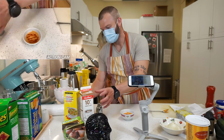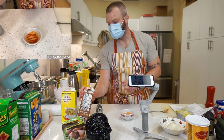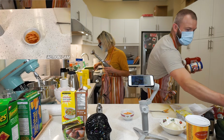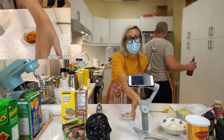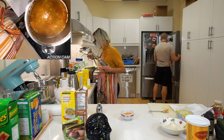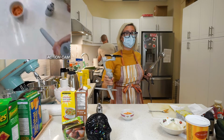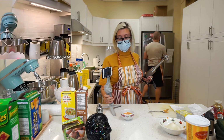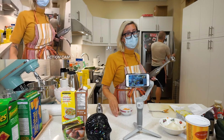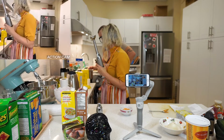All right, so this is here. I am going to bring this down to lower heat. You're going to need this cream. I am going to use that cream. Okay, all right. Let me show you the state of my soup right now prior to going ahead and blitzing it. I am not a chunky soup fan. Now, I will eat chunky soup if somebody else makes it, because I'm sure it's delicious. For myself, I'm a super blender. I have one of these at home, and I love it. Do it while hot? No, it needs to come off there. Okay.